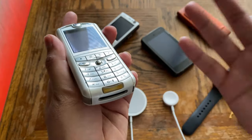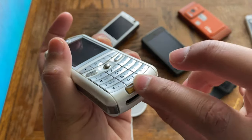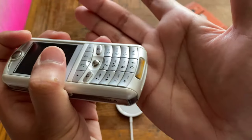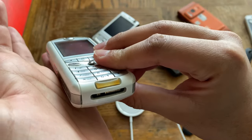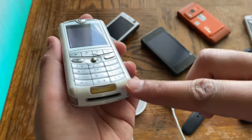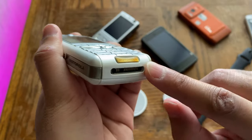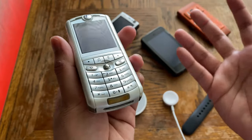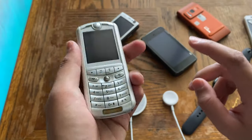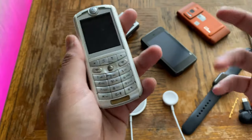Something you can easily see on the ROKR E1 is the rubber part. After so many years it will definitely discolor — this one's not a refurb, so it's been discolored and looks really old. On refurbs, they look almost new and are transparent; you can see the Motorola writing underneath much more easily. If it's more transparent and looks too good, it's a refurb. Because at this age that rubber already starts to degrade — if it's really unclear it means it's an original; if it's really clear, it's a refurb.